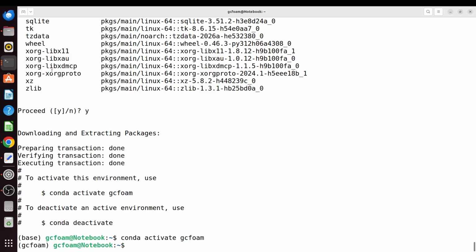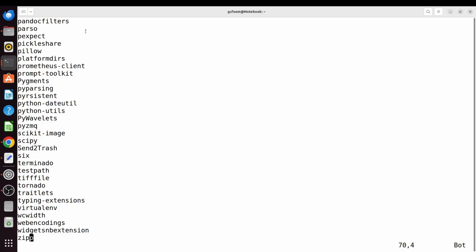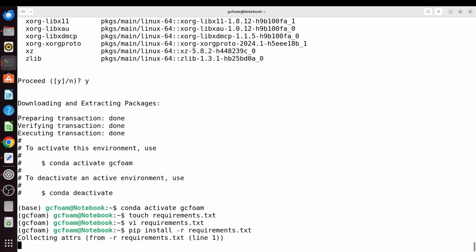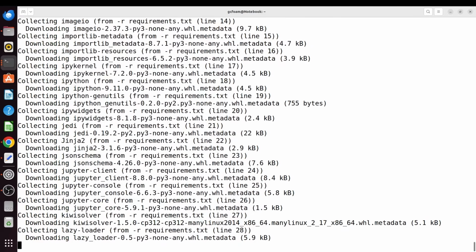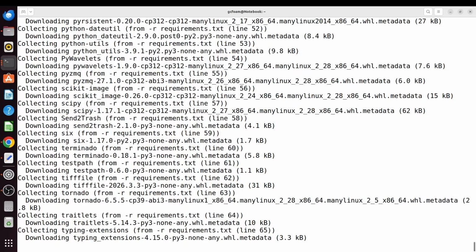And here in my shell, I will create a requirements.txt file and copy inside this file. And then we do pip install -r requirements.txt, and this will install all the necessary Python packages to run GeoChemFoam.